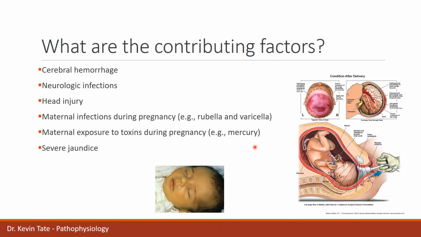Okay. Maternal exposure to toxins, and so really this would be an environmental effect. So the mercury levels, so they tell women to avoid predatory fish like tuna or swordfish or any of these big fish that feed on smaller fish, because mercury accumulates in animals as you move up. Okay, and the concentration builds up in tissues, and then severe jaundice, right? So the inability to break down red blood cells can lead to this yellowish appearance, which can cause brain damage that can potentially result in cerebral palsy.